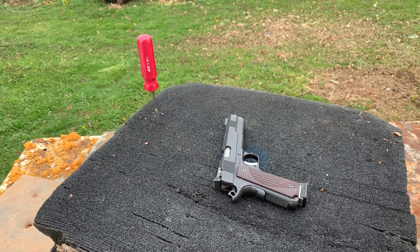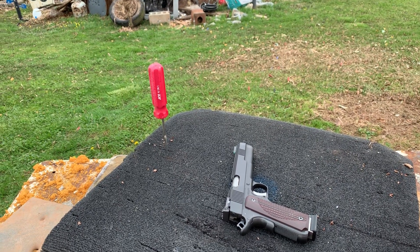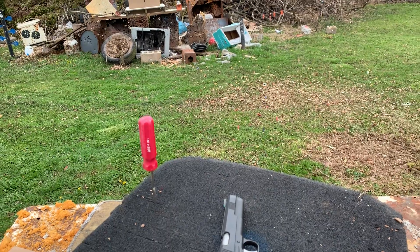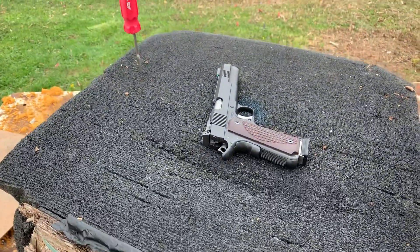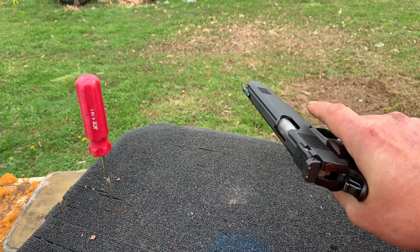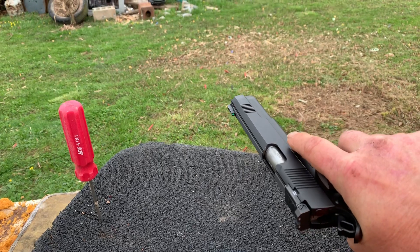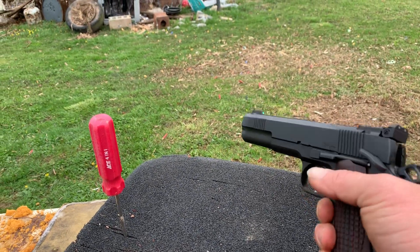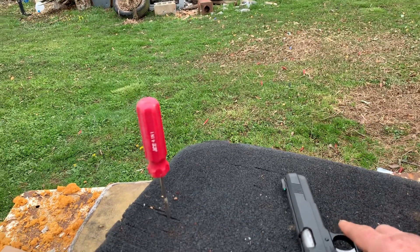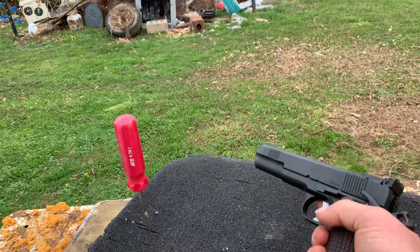How y'all doing? This might be a stupid video where I completely fail, or maybe I won't. I'm back — I counted it off, it's like nine yards to the camera, gonna be about 10 yards where I'm shooting. I'm gonna try to split a bullet with this gorgeous firearm. Dan Wesson Bruin long slide — you gotta say it with a little respect. Disclaimer: I'm not the best shot up close, I do better from long range. I wear glasses, I have a huge astigmatism, I see double with my glasses.